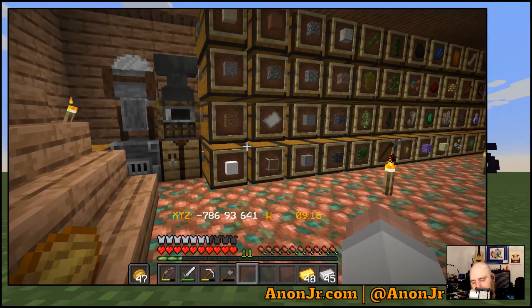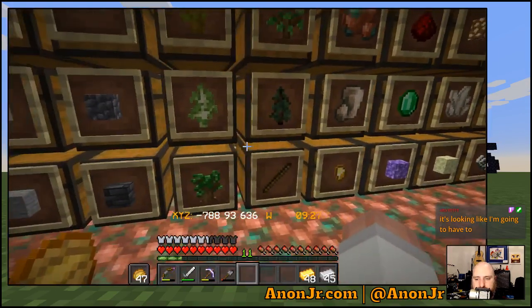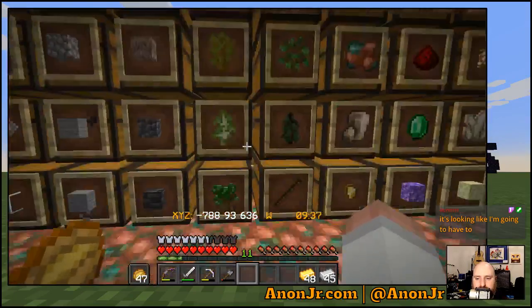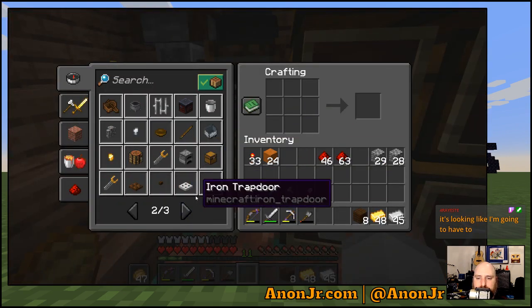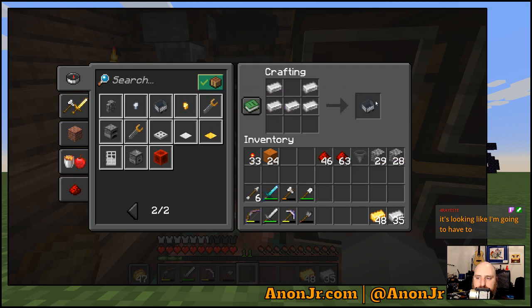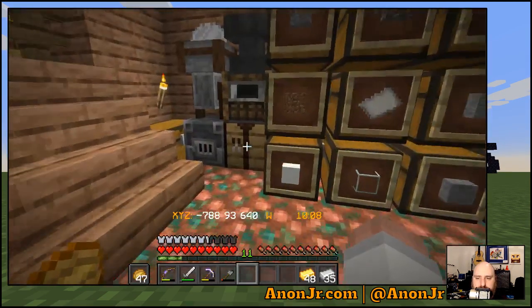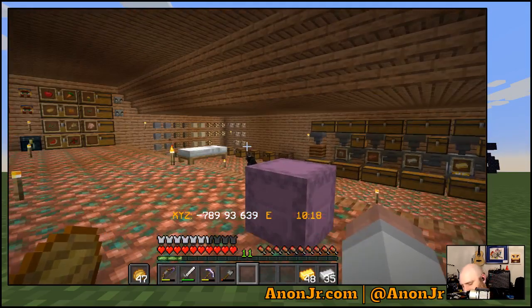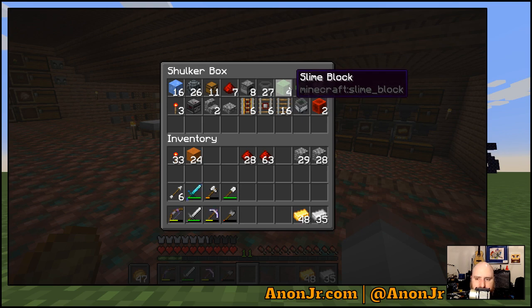Alright. Detector rail. I need 1 hopper minecart, which means I need 1 more chest. I think I'm done with the sticks. Because I need to make a hopper and a minecart, then a hopper minecart. I need 2 redstone blocks. The 26 glaze terracotta, which I've got. 4 slime blocks, which I've got. I need 3 carpet.